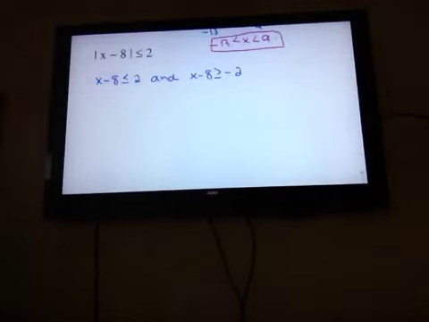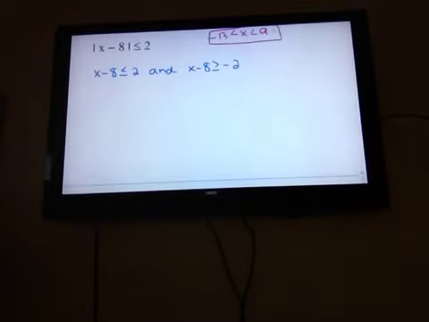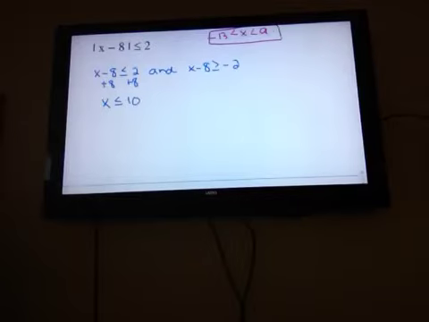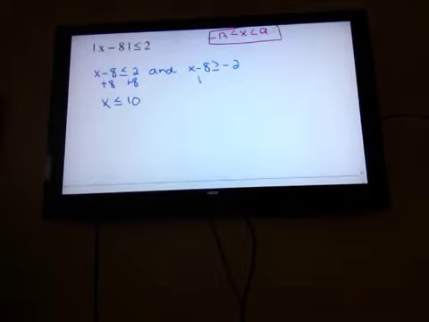For everyone, are you only going to change the symbol on the right side? Correct, on the second case. All right, so we're going to solve. So we're going to add 8. And you'll see after you do a couple of these that the math is the same on both sides. It just comes out different because you switch the sign. And then the other one, we're going to add 8.